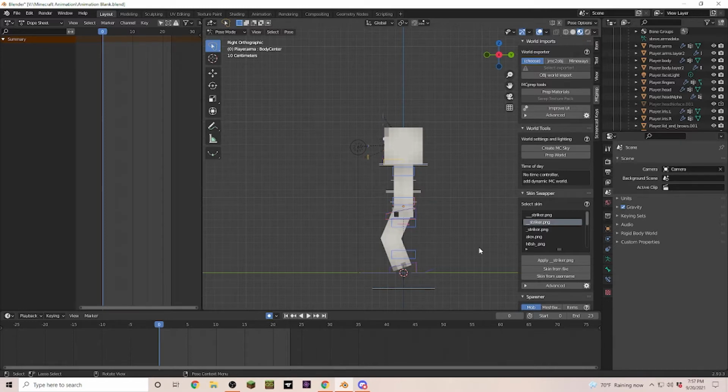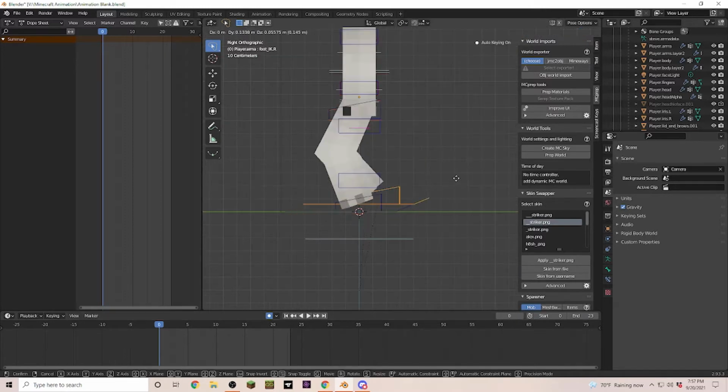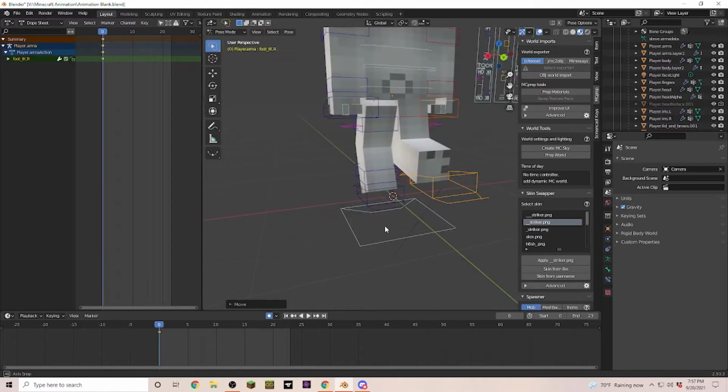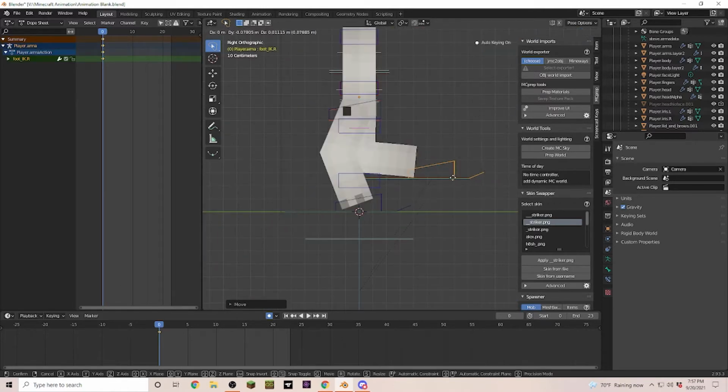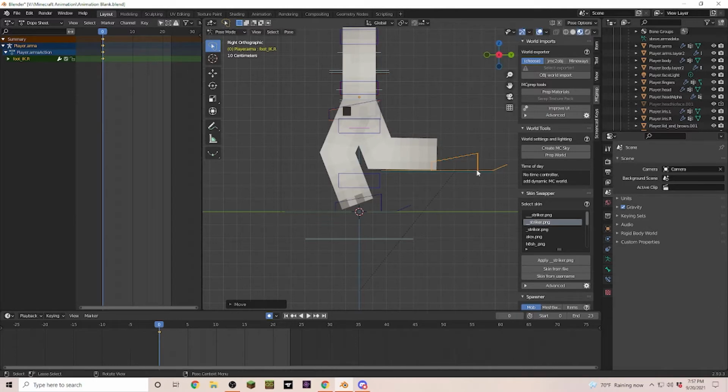So the first thing that we are going to do is at frame 0, we are going to start with our initial contact pose. And for that, we are going to grab one of our legs, and that is the right leg. So we're going to grab this leg and we're going to move it back so that we have almost a 90-degree angle straight back in the air. And then we're going to rotate it just a little bit so that our leg up here at the front is stretched just a little bit more.